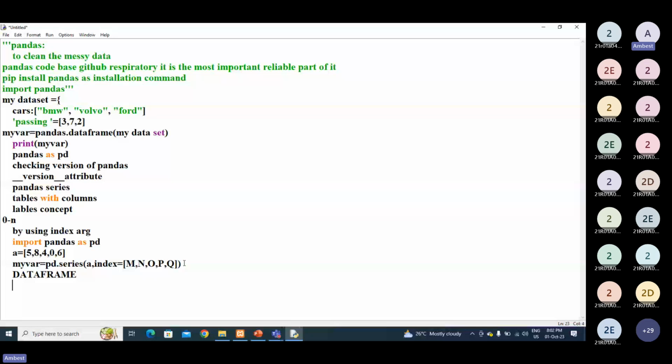In a data frame, we'll be representing data in rows and columns.